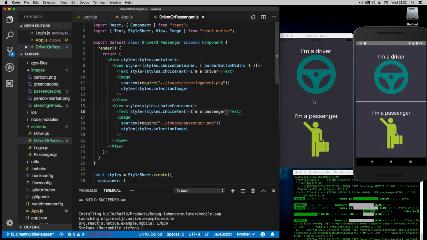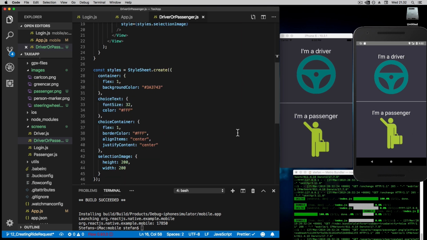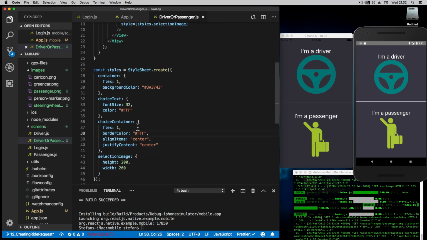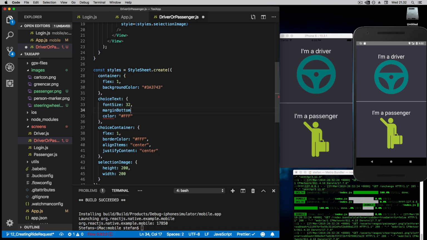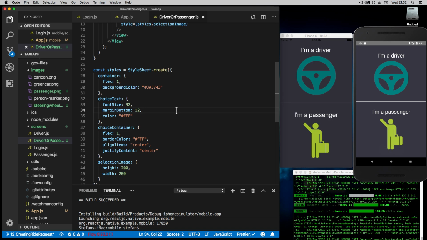So now we have two different sections basically. And I think we should also put a little margin on the bottom of this text. So let's say margin bottom. Let's put it to 12. It's a little too close on the image, I think. That's a little better, maybe 16.